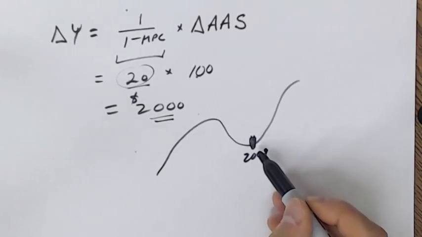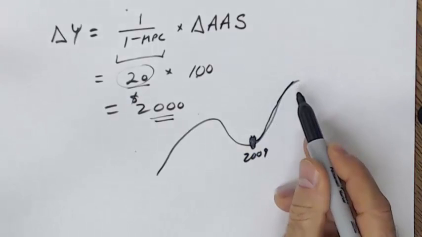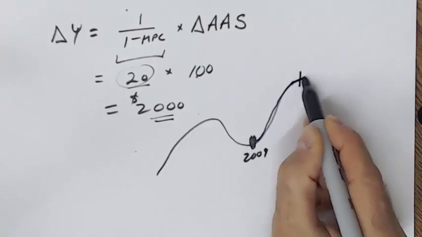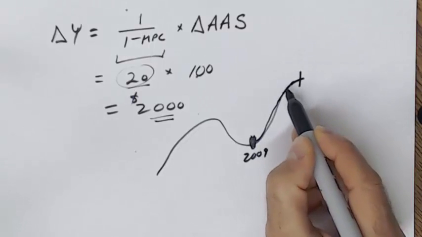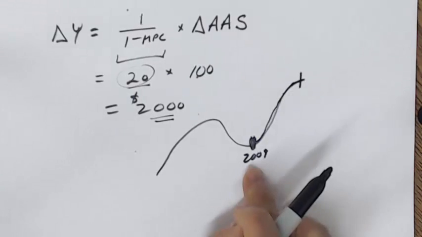But it takes 2 years to implement. By that time, the economy has a tendency to recover all by itself. And then what happens is, by the time that money gets spent, the economy has pulled out, and it actually becomes inflationary because you put the economy in an economic boom. So the timing has to be right.